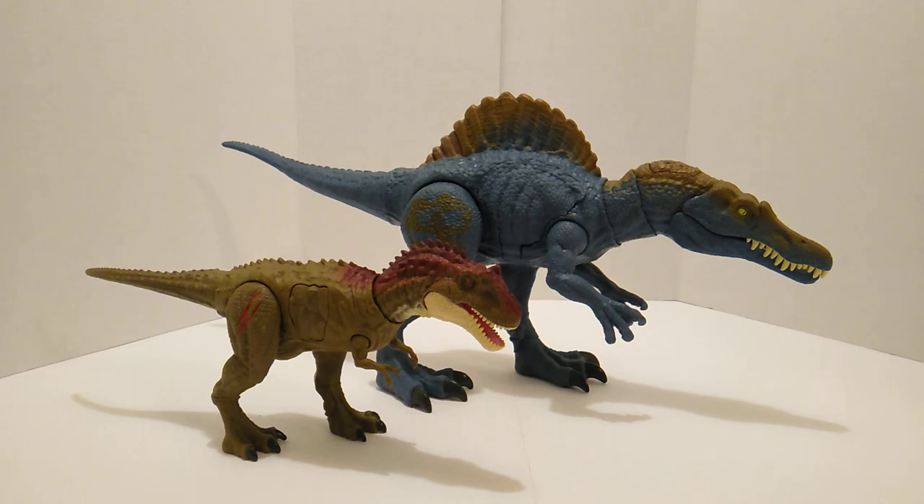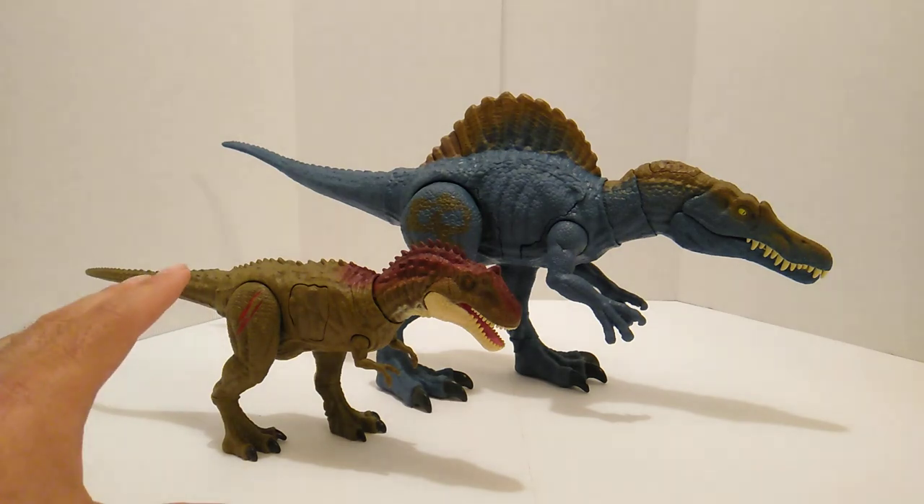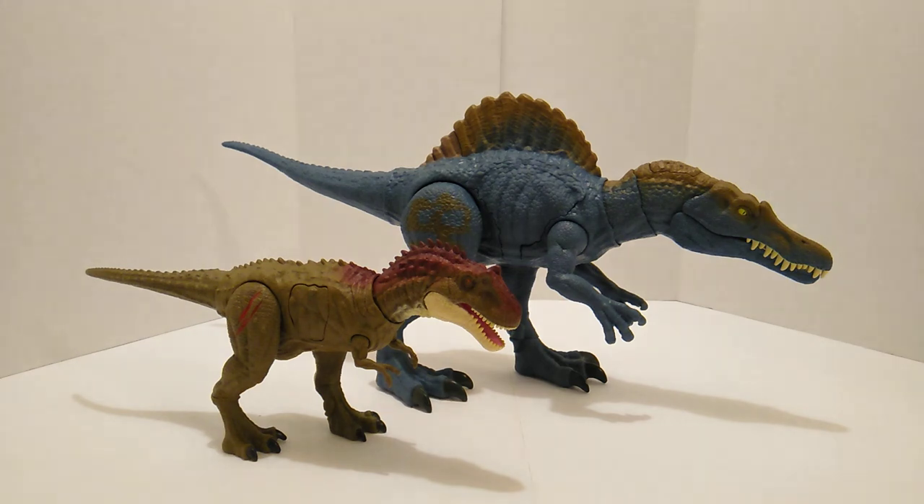With that being said, here's my little collection update with the Dino Rivals Battle Damage collection line. The only one I have is the Albertosaurus, which I really like and want to do another review on. I also have a Pteranodon I'm saving for another review. I'm looking for the Battle Damage Pteranodon, and I have a friend who picked me up the three Battle Damage dinos that are exclusive to Canada — they're just not available here in the United States. Real excited to get those and do reviews on them soon.